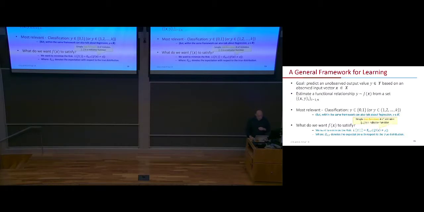Now, this is going to be called a loss function. We're going to use this term a lot today and next time and throughout the class. In this case, think about what's in the brackets as an indicator function, so it's either 1 or 0: either f of x is not equal to y, or f of x is equal to y. And I'm taking expectation over this. In simpler terms, I'm counting how many mistakes I've made over my data.